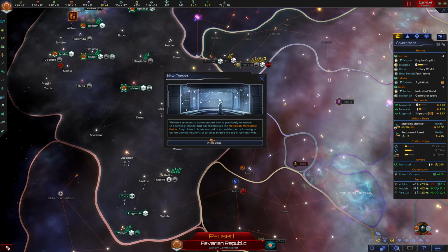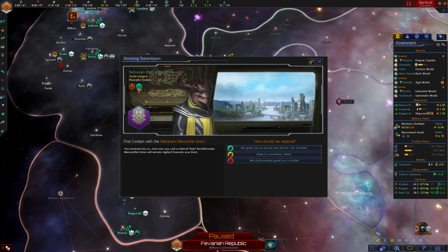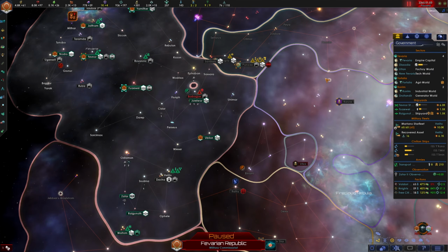We have new contact with the Natraxian Mercantile Union. Alright, they're fanatic, xenophile, and materialist. Okay. Yeah, we'll end the episode there. Where's the Natraxian Mercantile Union? Okay, they're up here. Yep, I think this is a successful episode.